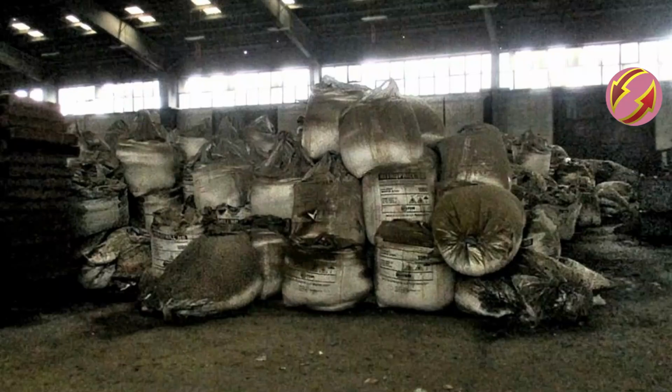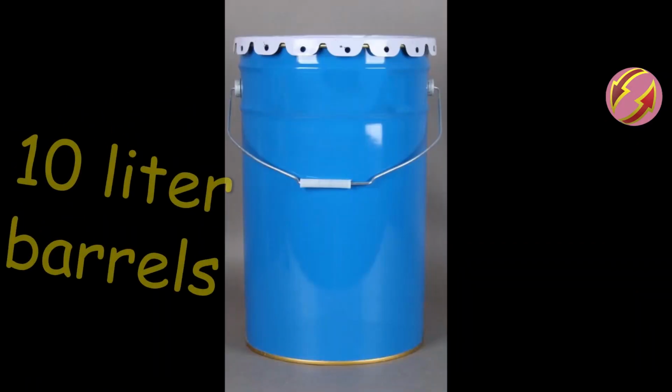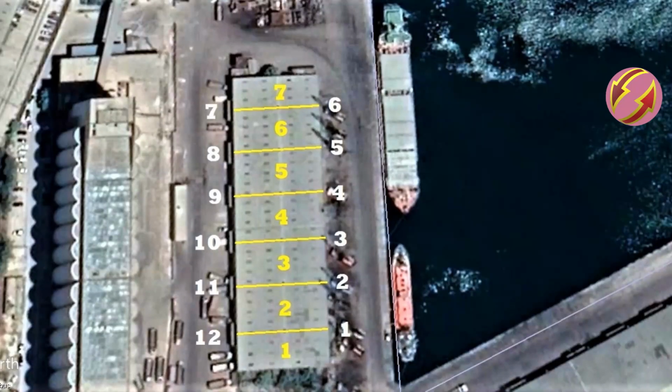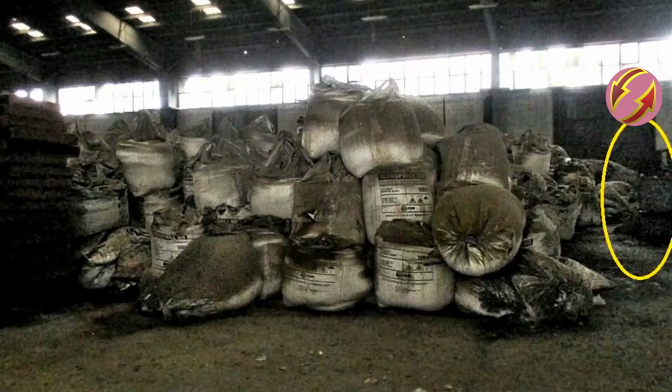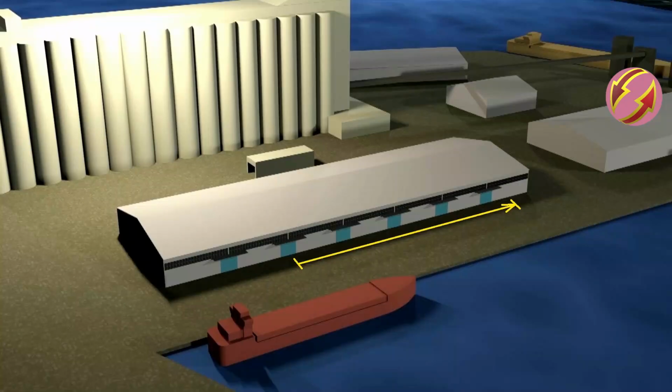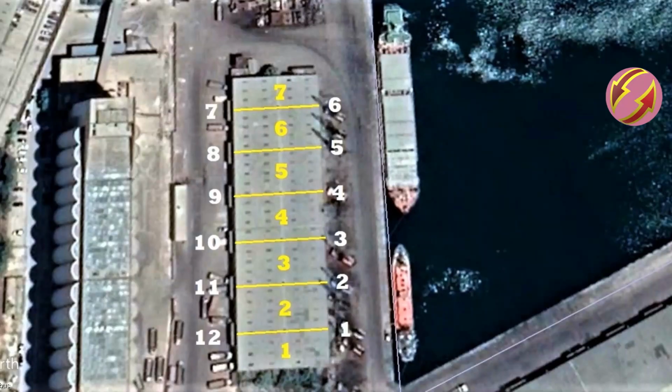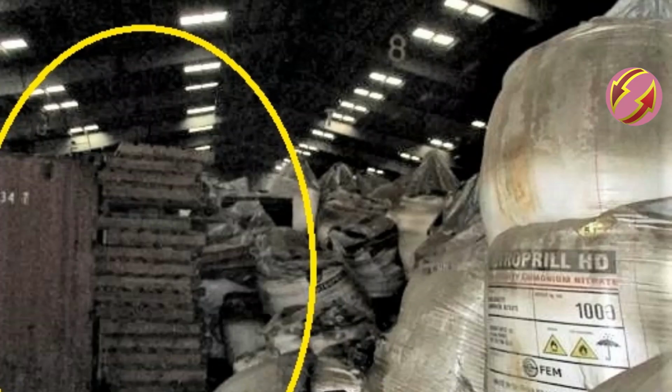19. In this picture, there are what are believed to be small barrels of about 10 liters each near the nitrates at gate number 2 according to our numbering. They may contain stored materials, or be left over from previous maintenance work. It is far from the area where the fire started. 20. A container and a quantity of wooden pallets are noticed near gate number 10, which leads to the belief that there are other quantities of wooden pallets in other places in the store.